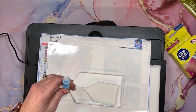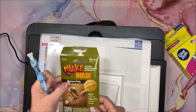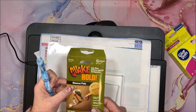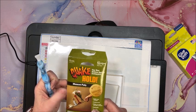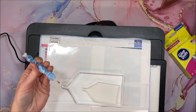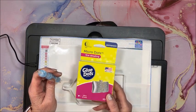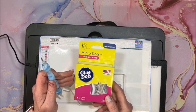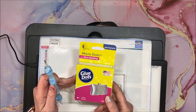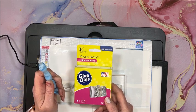In the multi-placer, I use this Quake Hold Museum Putty. I just love this stuff for the multi-placers. It just works the best for me. I know there are a number of other people that use this museum putty for both their multi-placer and their single placer. However, for the single placer, I absolutely love these glue dots, and these are the micro glue dots, and they're the smallest out of the sets. There's a lot of different glue dots. You can get the mini dots. Those are quite a bit bigger than these. So I do use the micro.